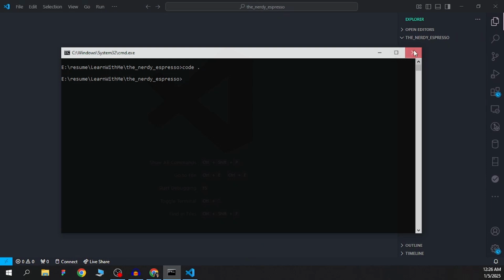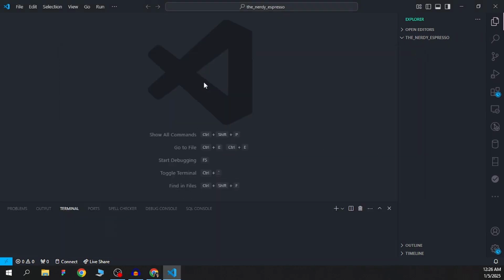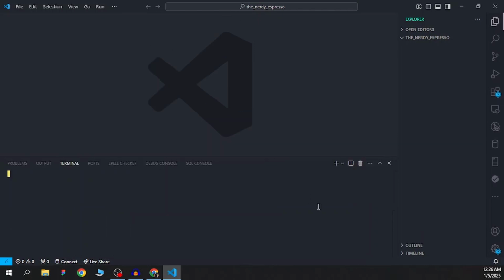I'm going to be using the built-in command line interface in VS Code. You should have seen me recording in my first video. You have seen this interface, so nothing to explain here. For the backend, we're going to be using Django. We're going to be using SQLite because I am not dealing with lots of data, so it's going to be fine using SQLite. And for the front end, we're going to be using React.js.